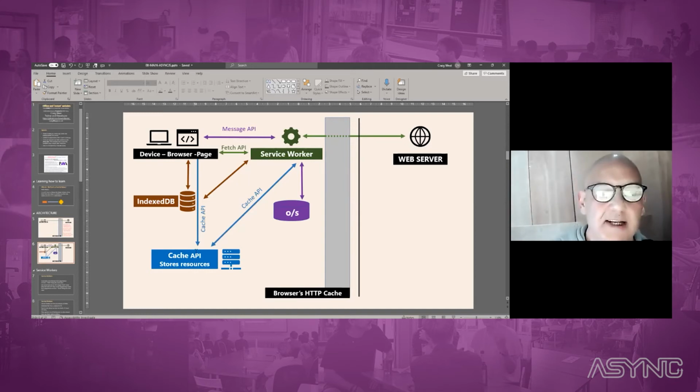And when we start looking a little bit at the code, we can begin to see how we can intercept the request, see what type of request it is. Is it an image? Is it a CSS file? Is it an HTML page? And cache it accordingly.